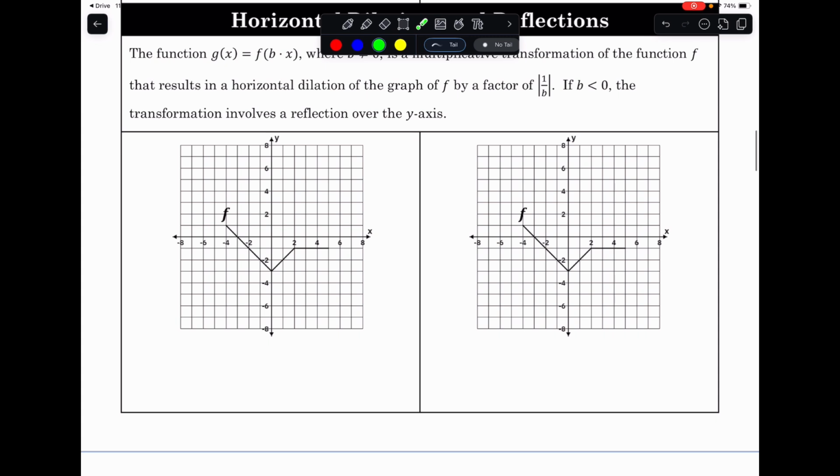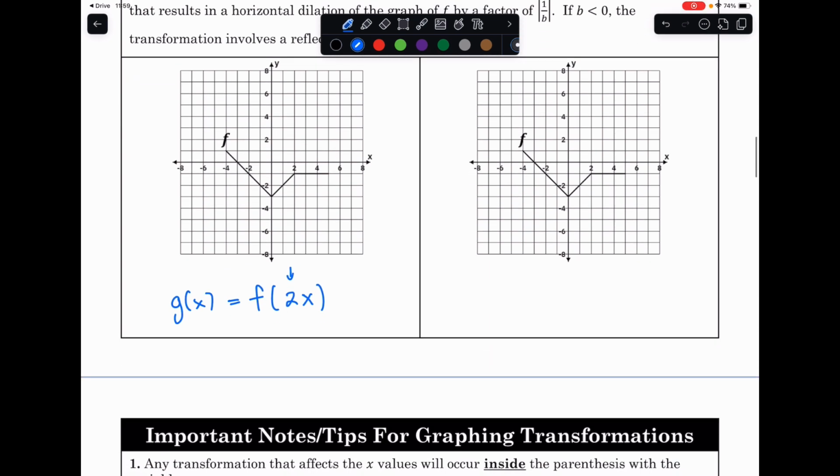So for example, let's say we want to create this function g by getting the existing function f and writing that we want to multiply the x values by 2. Okay, so here we're really not going to multiply the x values by 2. We're going to multiply the x values by the reciprocal of this value. So our x's are actually going to be multiplied by 1 over 2. So to graph this transformation, we're going to look at the current x coordinate. So like this point right here, the current x coordinate is -4. And we're going to multiply that -4 with 1/2 and not 2. So again, by the reciprocal of this value.